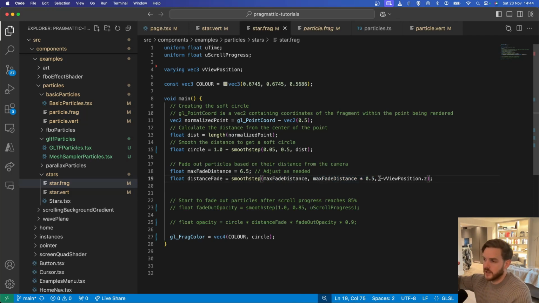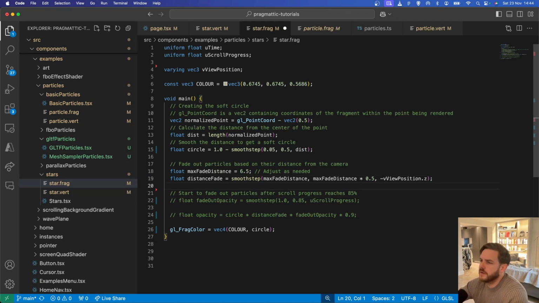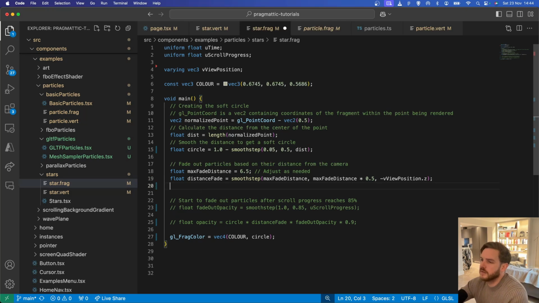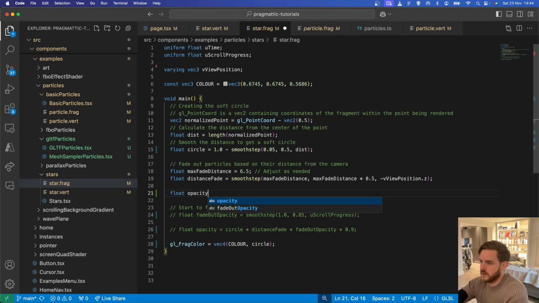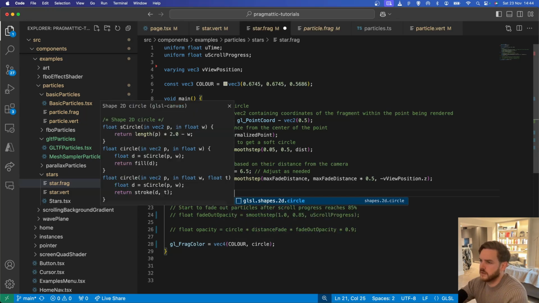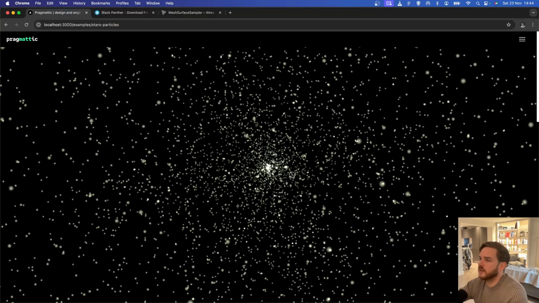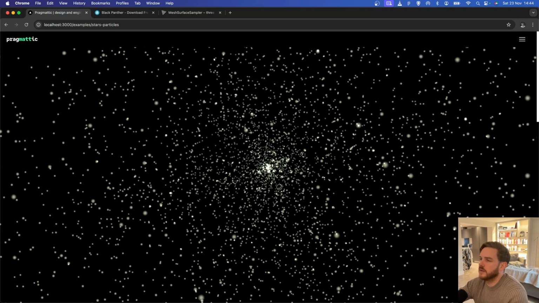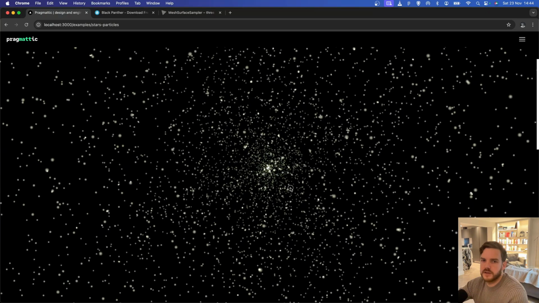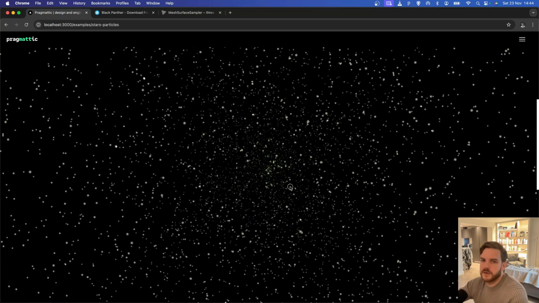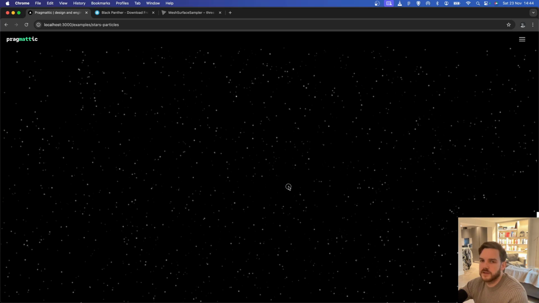When it's within that range, it will go from 0 to 1 opacity. And so what we can do now is create a float for opacity and do circle times the distance fade, rather than just put that in there. So now we see those brighter stars, as they get further away, they're fading to 0.